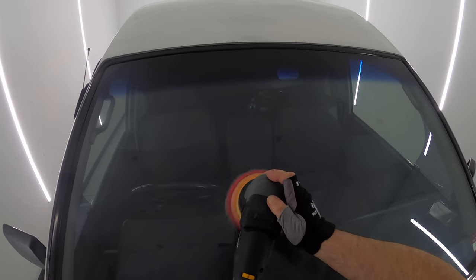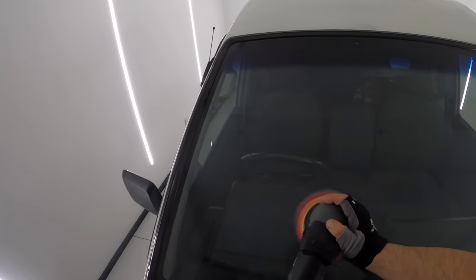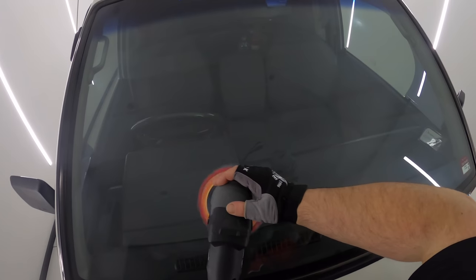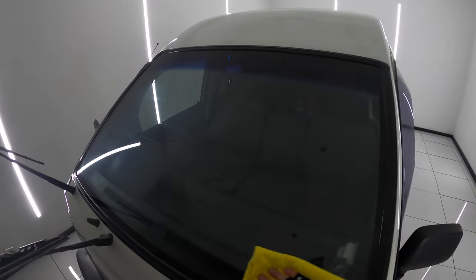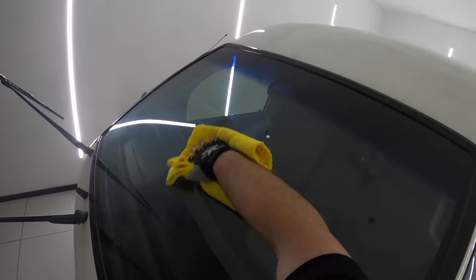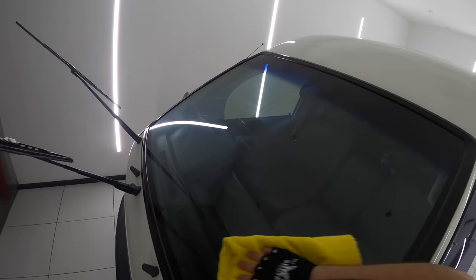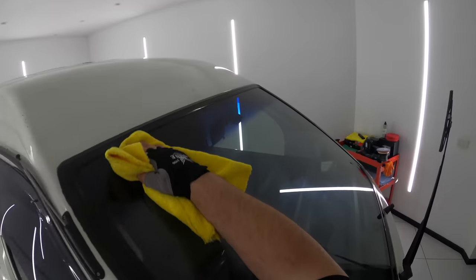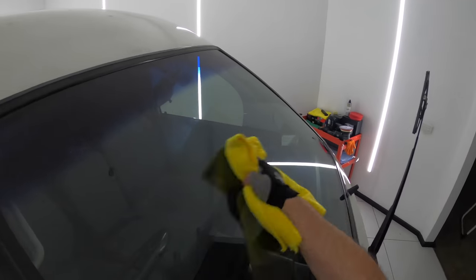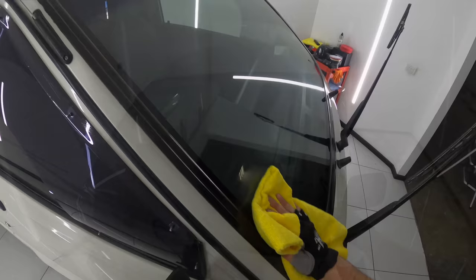Now what I'm not doing is going after any scratches, as that requires an insane amount of time, work and aggression, and I'm also once again not looking for anything close to perfection, just a great, decent result. As such, you'll see that I didn't mask the rubber around the glass, as I'm not going right up to the glass edge, or using smaller polishes to get better correction right up in those glass panel edges.